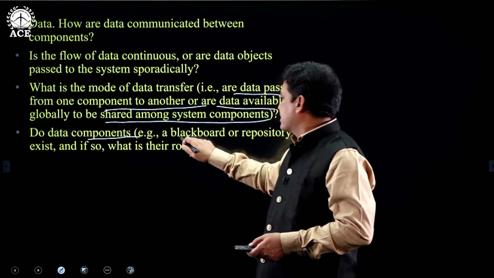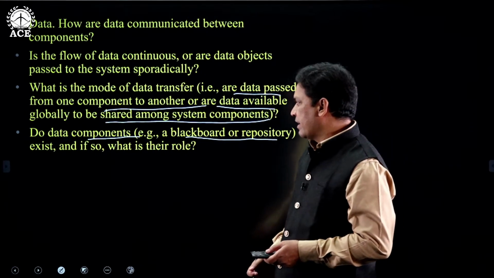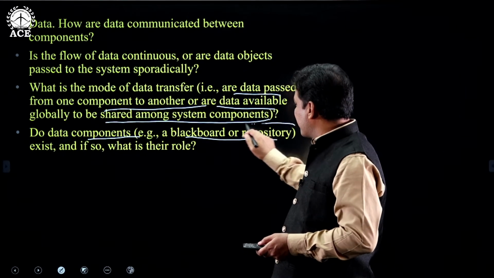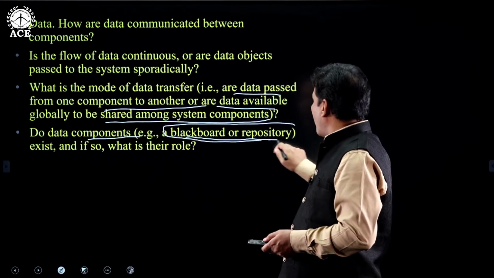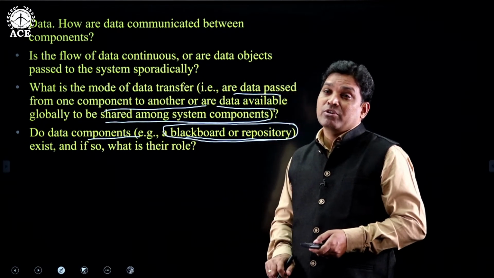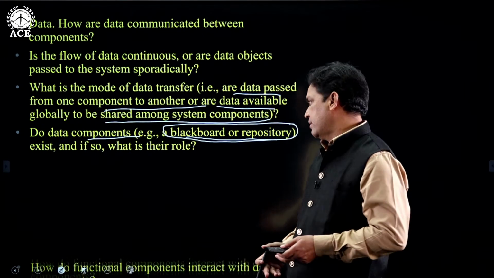Do data components, for example a blackboard or repository, as in the data-centered architecture we saw, exist, and if so, what is their role here? The role of this blackboard or repository is that the data is updated centrally, and that updated information can be shared among multiple clients so that they get the data.